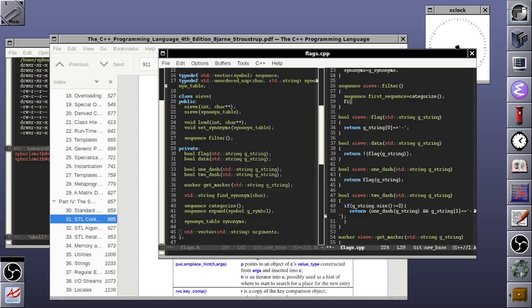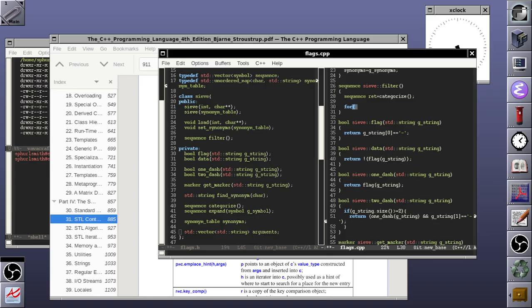Then return for std sequence iterator. In this condition, I won't write sequence iterator. It's quite weird.